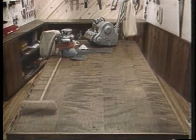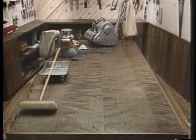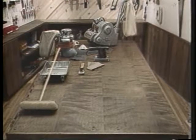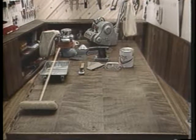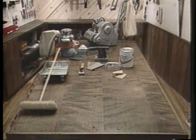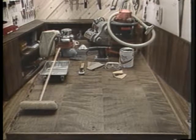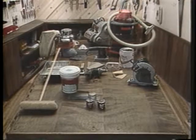Most of the rest of the tools and supplies you'll need are almost identical to those you'd need for any wood finishing project or a painting project. You will probably want to have a lamb's wool applicator or brush, a pan or tray for your finish, along with paint scrapers, an orbital sander with sandpaper in various grades, and a pair of goggles, some polyurethane or whatever finish you happen to be using. For cleaning up, some tack cloths, and possibly a shop-type vacuum cleaner, one with plenty of suction, and all the other useful tools required for projects like this.